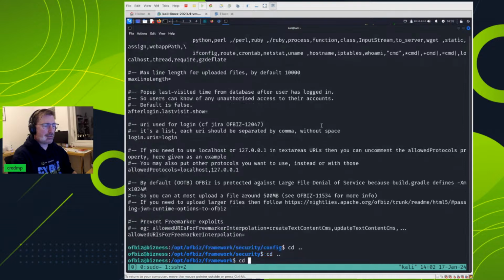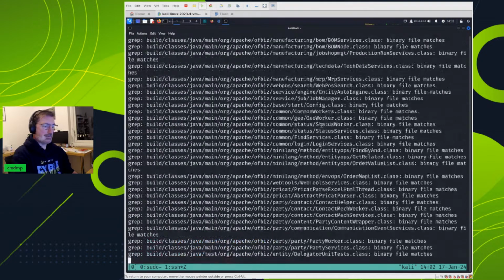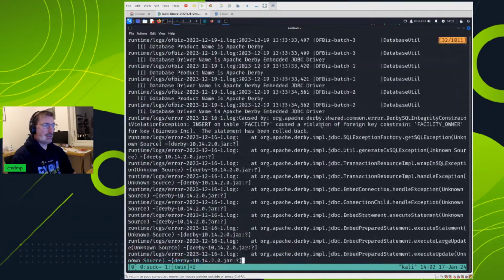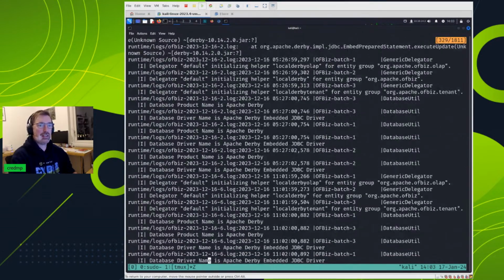So I spent a lot of time digging through these directories. One thing that I also searched was the Derby stuff. Derby also shows a lot of files, log files, which is quite interesting. There are log files in the runtime that show lots of interesting, beautiful things, that the server that is running is actually using Derby. Yeah, there we go. Password type is SHA. SHA, indeed. It's important for later.